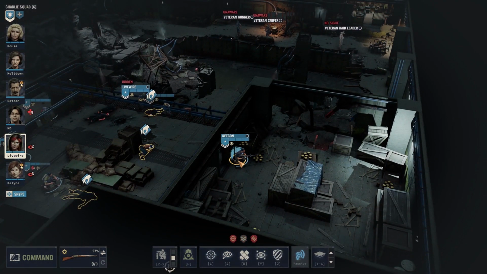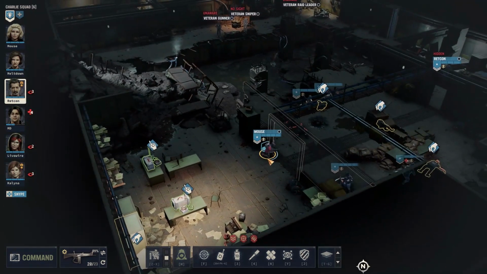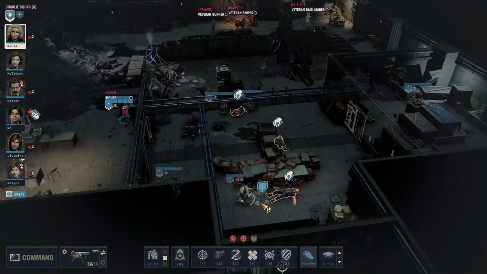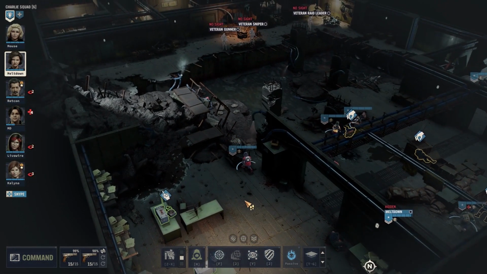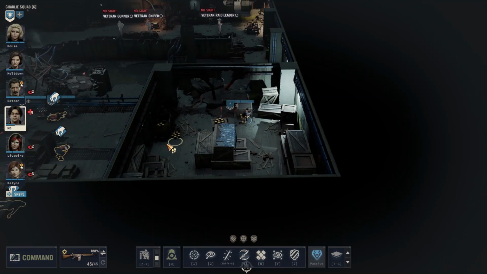Honestly, I really was expecting these guys to just start moving up on us, like the guys back on the bridge. Once they couldn't see us anymore, they started pushing up more aggressively, trying to pinpoint our positions. They didn't just forget we existed. But whatever. I will try to remain hidden.